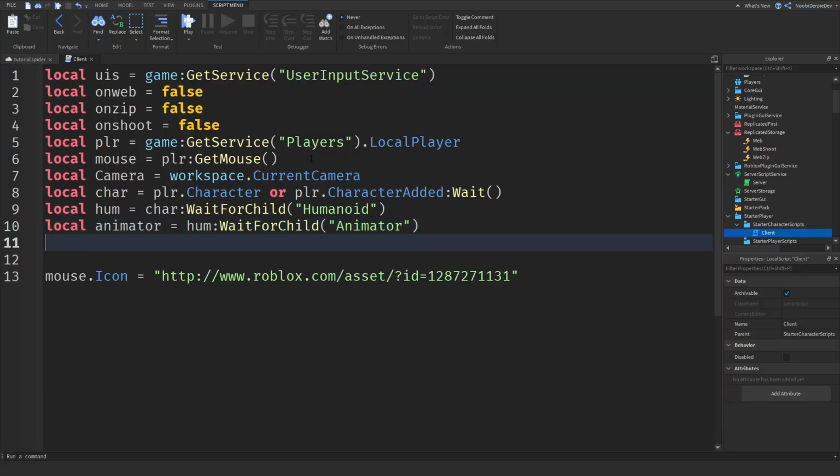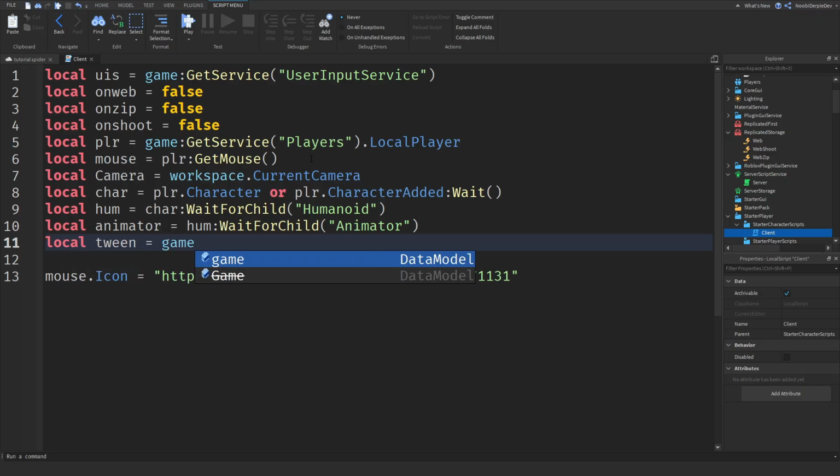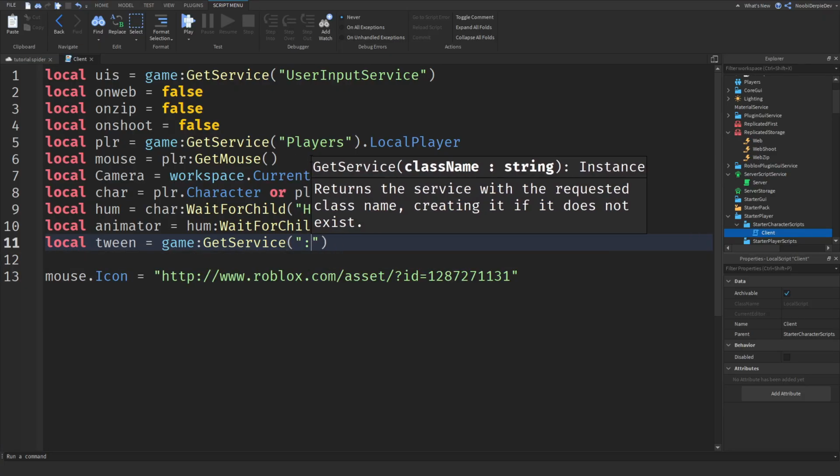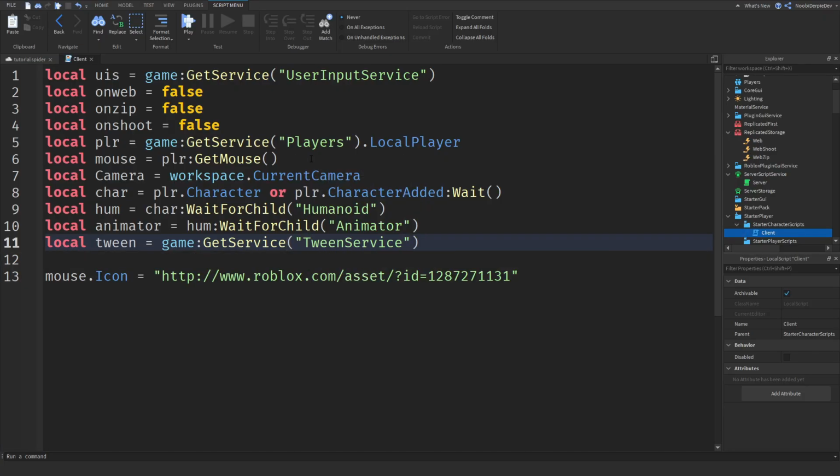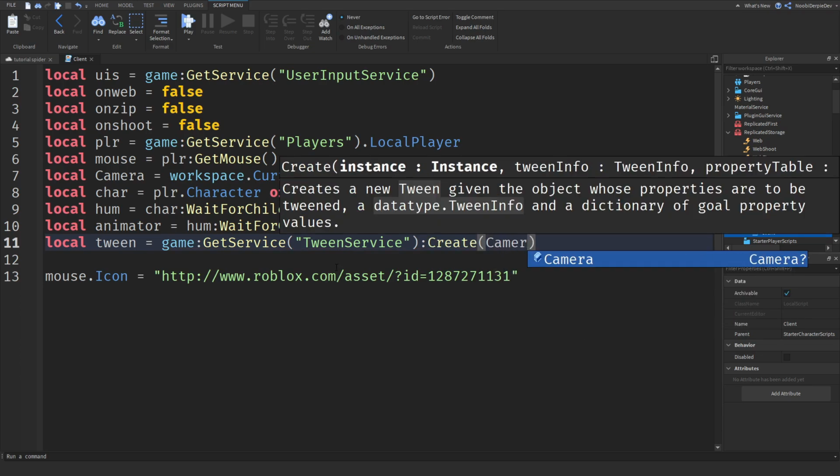Now we need some tweening for the camera. So local tween is equals to game colon get service tween service, and we need to create a tween, and we're going to be creating it on the camera.